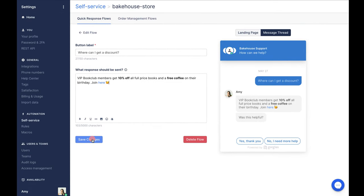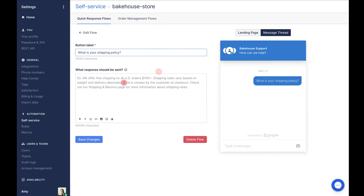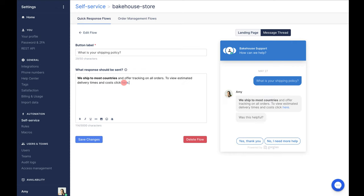Then if I click Save, we're ready to go with one. Let's do another one for shipping policy. We give you some sample text that you can choose to use. I've used rich text formatting and a hyperlink. You can also add images, emojis, and product links and all the fun stuff if you would like to.